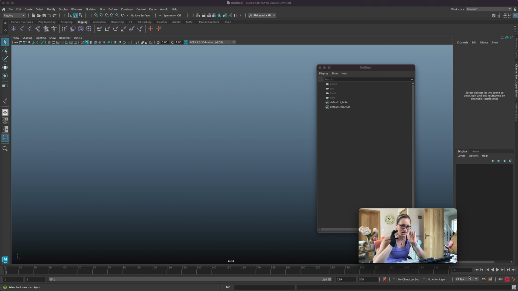I could just not let it go. Call me silly, if you want. I just could not let it go. I was wondering why. Why did it work with just freeze transformation? If it works with just freeze transformation, why do we go through all that trouble to use the offset parent matrix and offset grouping, let's say, or even the locator, because that's additional work. And I just could not let it go. So today I just had to do a video and test and see, okay, well, why? So let's try and see.